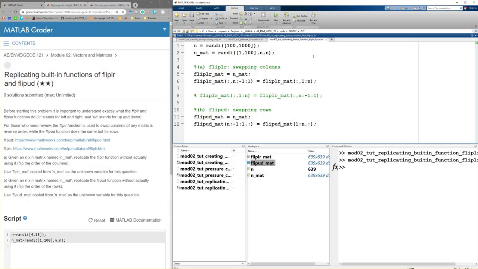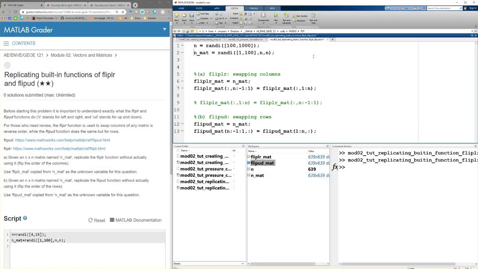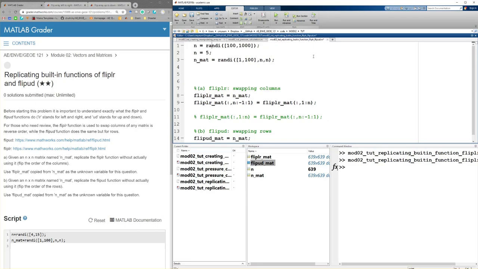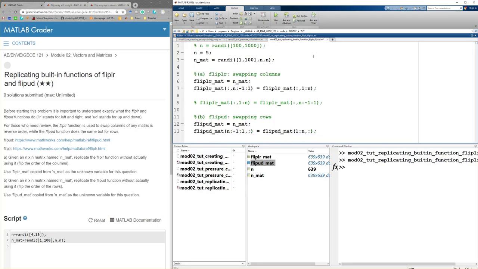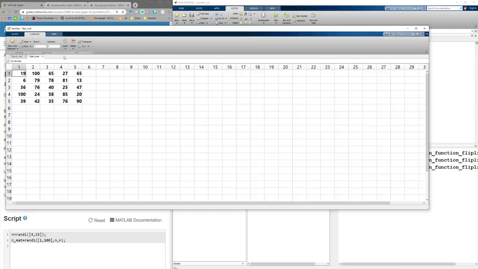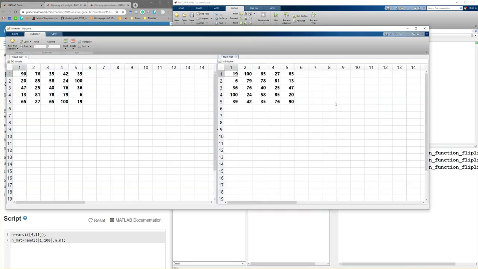These are the original code, but for testing purposes, you can just simply assign the n value, just for testing. So in this case, if you run it, the size is small, so you can easily check your output and compare.